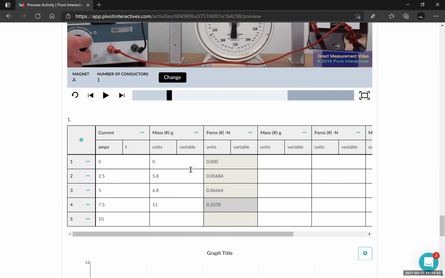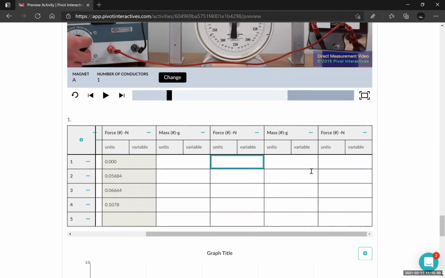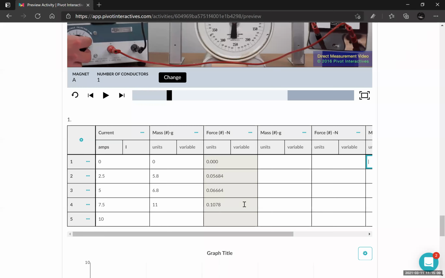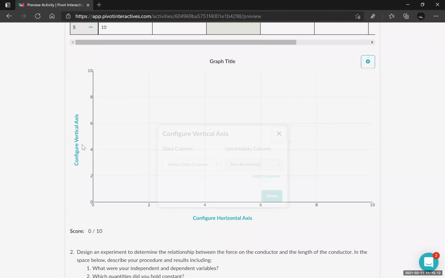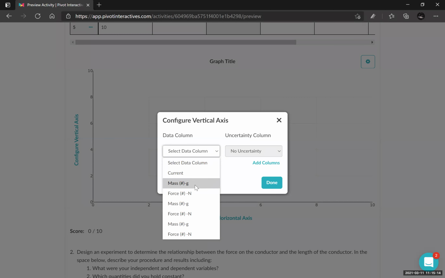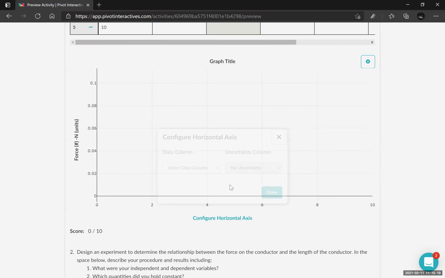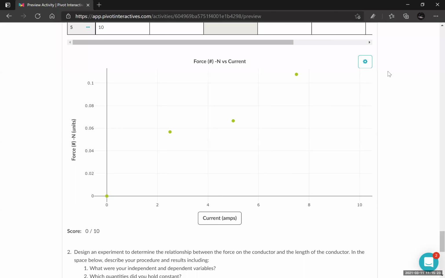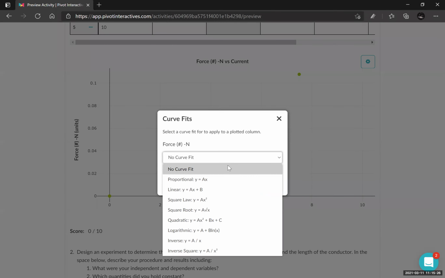Okay, so this is going to be my first magnet. Then you're going to do the same thing for magnet B, with the mass and force, and magnets C and D. So you don't use A, but you do B, C, and D. So you have three different ones. The idea here is this: if you come here and plot your first one, force versus the current, this is what you get. This is what I got for mine.